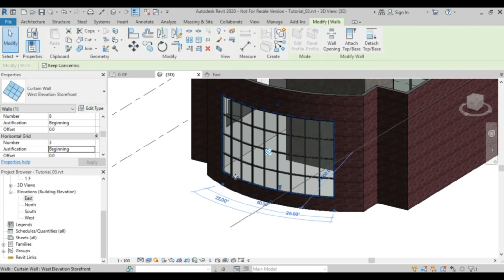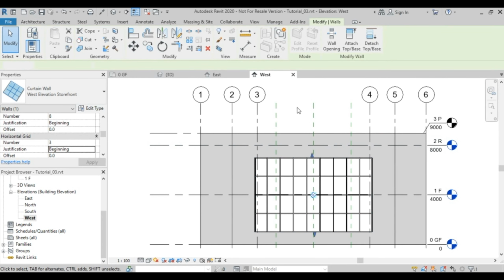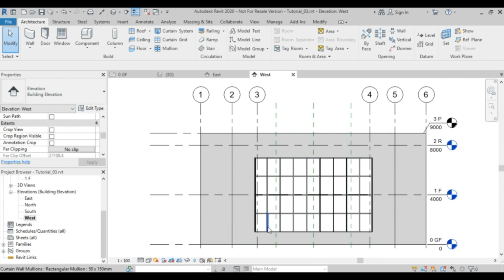Now I don't know the distances between these two mullions, but I know that the total number is 8. A very simple thing that I would like to show you over here is, if we count 1, 2, 3, 4, 5, 6, 7, 8, it means the 8 is the interior ones, without counting the left one or the right one. The same thing goes for the 3: 1, 2, 3, it doesn't count the top and the bottom. Very important to understand these things about curtain walls and storefront.